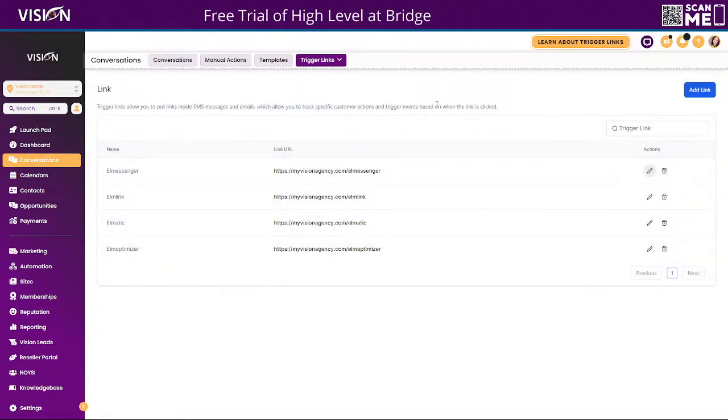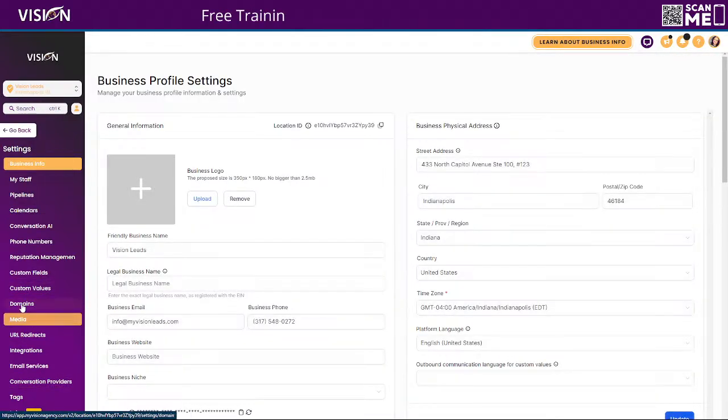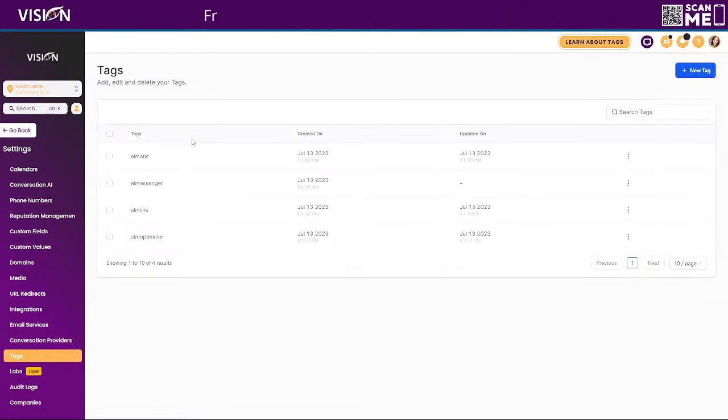Okay. Now, once you have created the trigger links for the tool or tools or whatever your offer is, you also need to create a tag. So I'm going to go to tags, and there are many, many ways of setting this system up, but I love to just trigger everything with tags. It seems like everything that I do in HighLevel, it makes it so much easier if it's all based on tags.